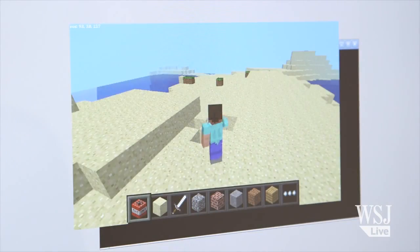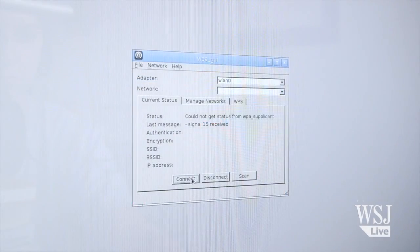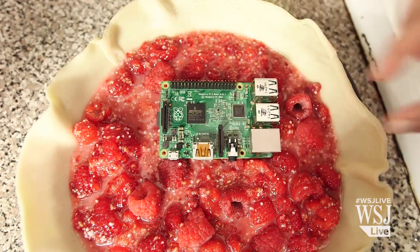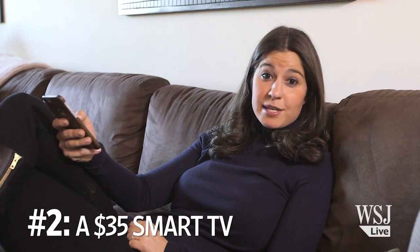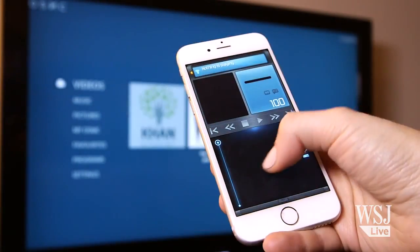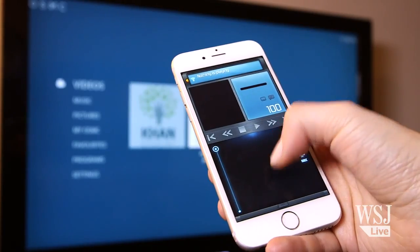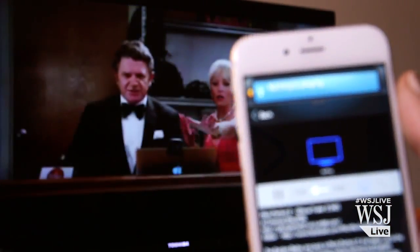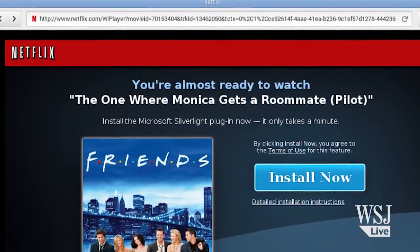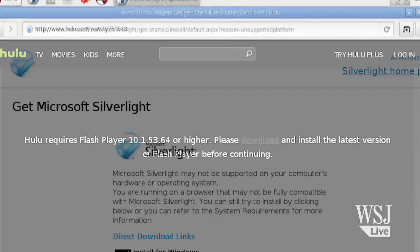But not everything is fun and games. For example, getting the Wi-Fi and sound to work was so frustrating, I felt like tossing the darn thing in a Pi. The second thing I was able to do? Turn the little box into an Apple TV or Chromecast replacement. After installing OSMC, software that turns the Pi into a media center, I plugged the box into my TV and downloaded a compatible remote control app on my phone. There's no Netflix or Hulu, and even just accessing those through a browser is hard with the lack of support for different software.